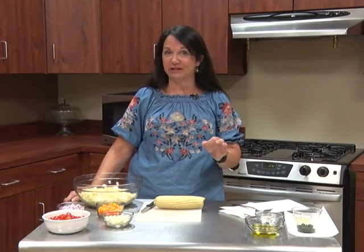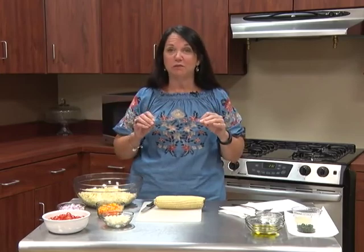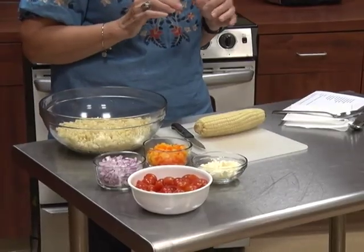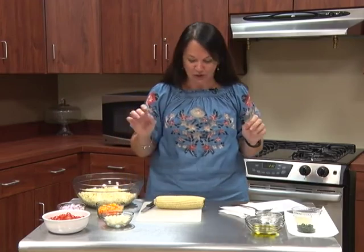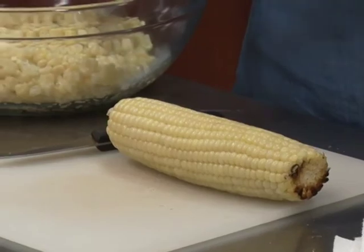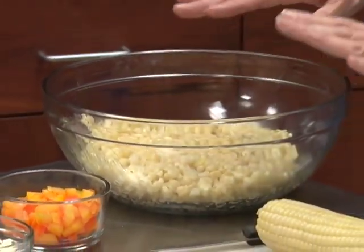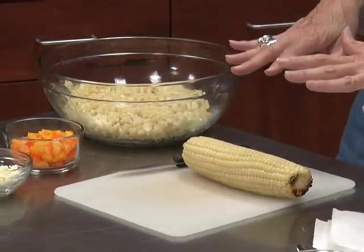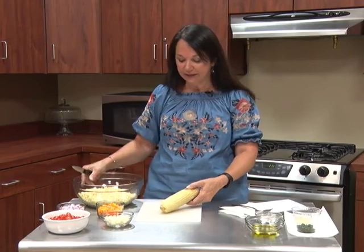Welcome back to Garden Delights. Susan says she hopes you saw a lot of good things out at Southern Bell Farm — go pick whatever you like, whether it's blueberries, blackberries, peaches, or strawberries. Today they're going to talk about corn and make a fresh grilled corn salad. It's easy and tasty. Susan has already grilled a lot of corn and cut it off into a bowl, noting that about two ears of corn makes a cup.